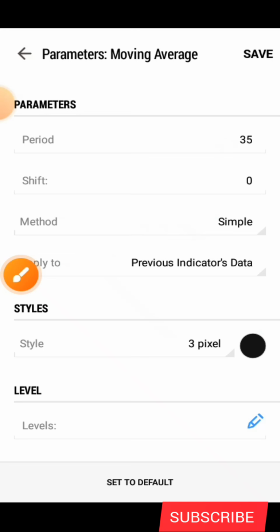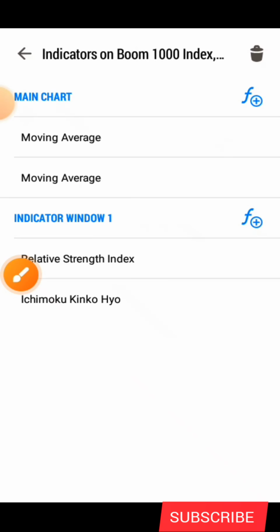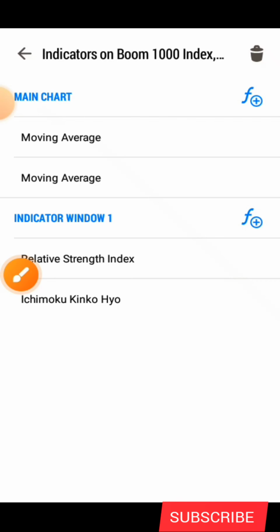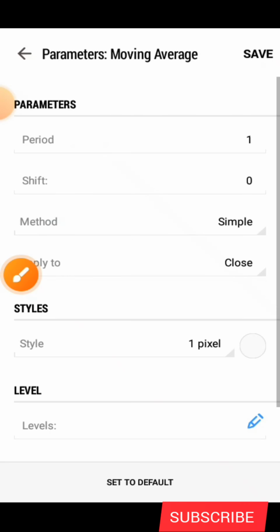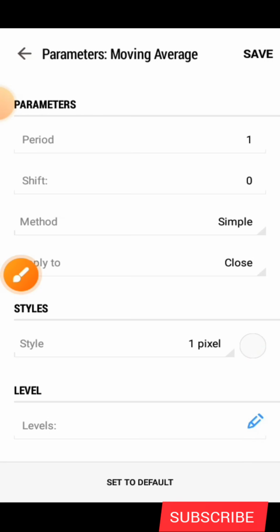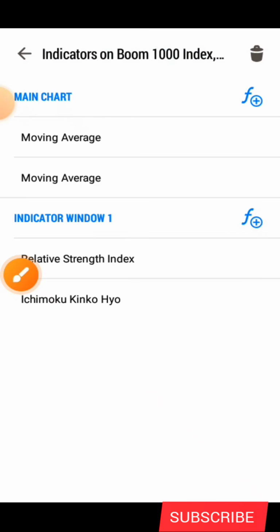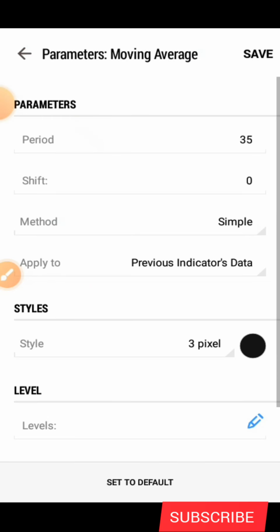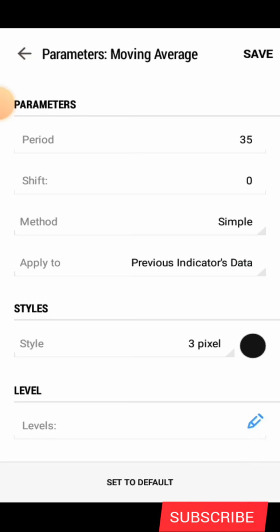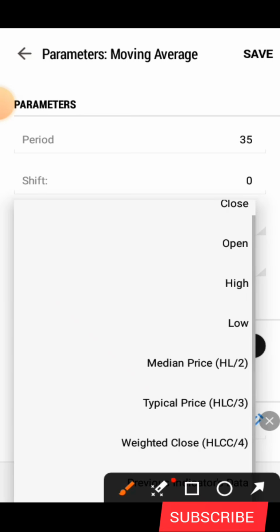Now let me tell you guys something. The reason why I add the first one, which you can see here I make the period 1 and the color is white, the color of my background, is because if you don't add that one, you will not be able to add this one. If you pick moving average, there will be nothing like previous indicators data if you click on it.